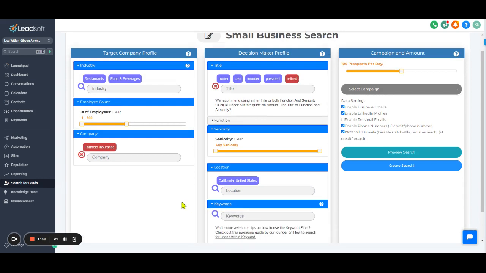Keywords are great if I'm going after a specific subset of an industry. For example, if I like to sell to construction, specifically landscaping or painters or plumbers, I'll go up here into industry and say construction, but then in keywords I'll type in things like landscaping and I'll build a specific campaign just for landscaping. I might put other things like lawn care or gardening in there that are niche to that industry.